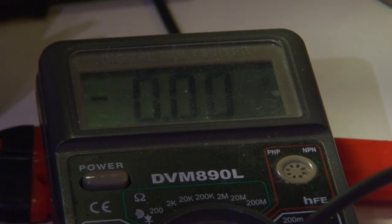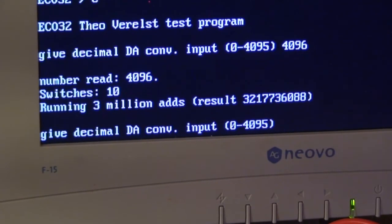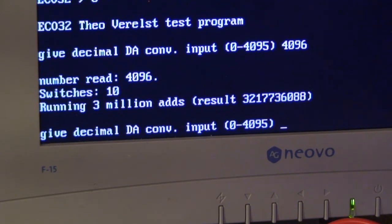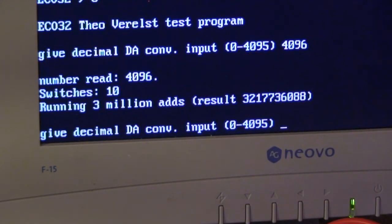And of course I did it wrong. The good viewers have understood what I was going wrong. Well, the program says I first put the full value of the DA converter on for a number of seconds. In those seconds it's computing the addition of numbers adding themselves. I suppose it's a type of Fibonacci limit number or something, but it doesn't matter. It's just 3 million adds, and that's the results. The results are correct, so the computer and the C compiler and the program loading all work correct if I test it on the host.